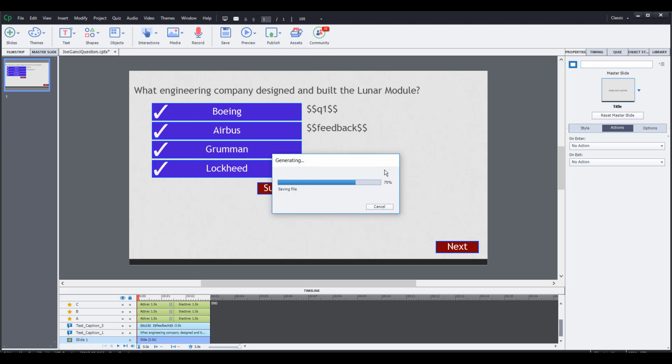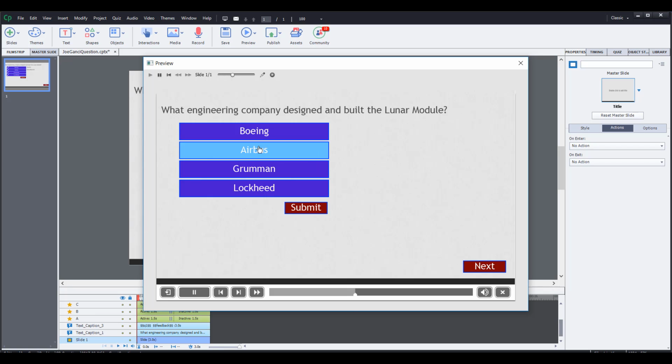The check marks that you see here do not appear initially. When you click on one of these, you'll see that over here it's showing you a number 1, 2, 3, 4, and the check mark also appears where you clicked. If I hit submit and it's the wrong answer, it will have a specific wrong answer feedback: not Airbus, try again. I'll do this one: it wasn't Boeing, try again. Lockheed, not Lockheed, try again. And then Grumman, of course, is the right answer here. That's right, it was Grumman.